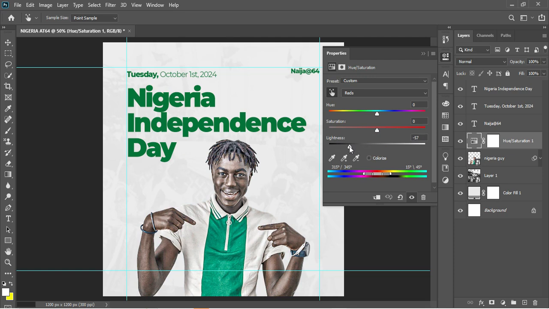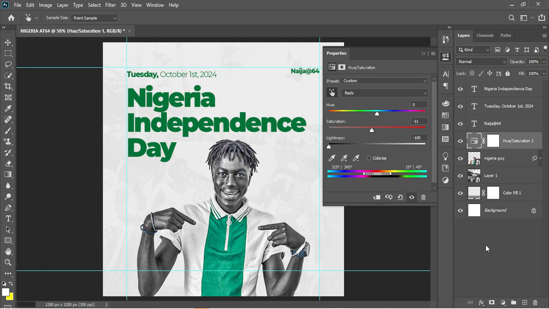I intend to create drama with the image. This is a black man's country, so I need to give that depth of black color here. And I like to reduce the saturation like this.